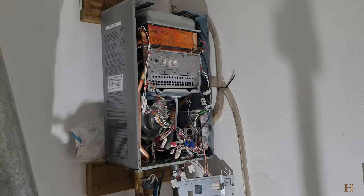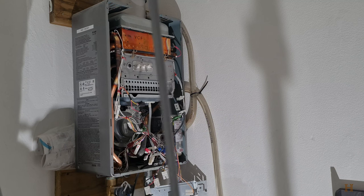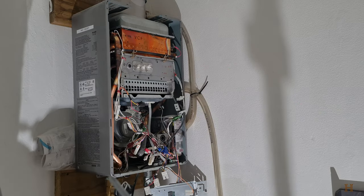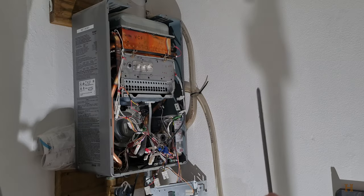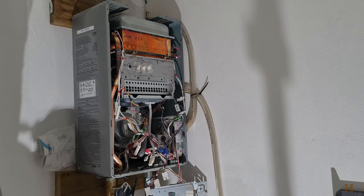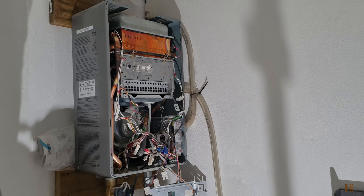Now, don't make fun of me. The only extra long screwdriver I have is a 22-inch screwdriver. But if we put it back in here to the screw, you'll see you need about that much. So you'll need probably about an 8-inch screwdriver to comfortably get back there and remove those two screws that are all the way in the back. So let's get started with pulling more of this apart.